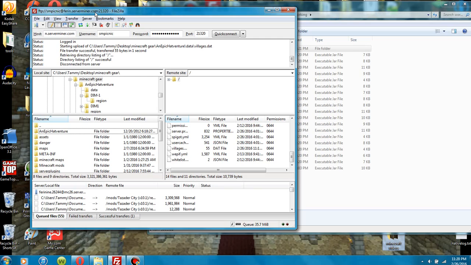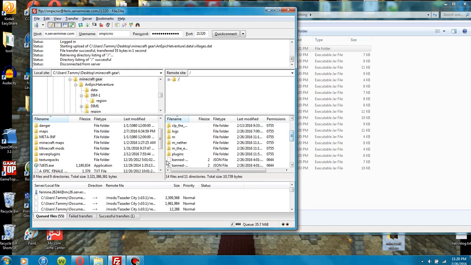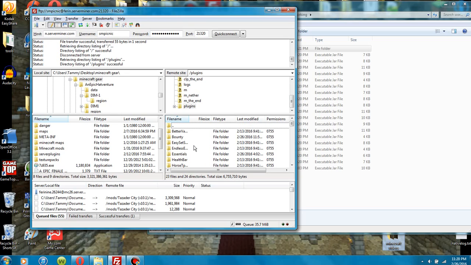Okay, once you have logged in to ServerMiner or your server service, you are going to scroll through and find the plugins folder, and double-click that. Once you've double-clicked that, it'll open a list that will hold all of the folders created by any plugins you have, along with the .jar files. Now, I personally recommend that whether you're using any other plugins that change your game or not, you make sure to have WorldEdit, WorldGuard, and probably EasySetSpawn, along with Essentials on your server. Without these things, it's very hard to function efficiently.